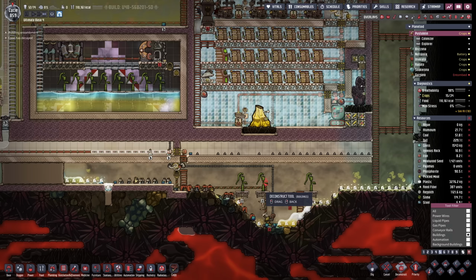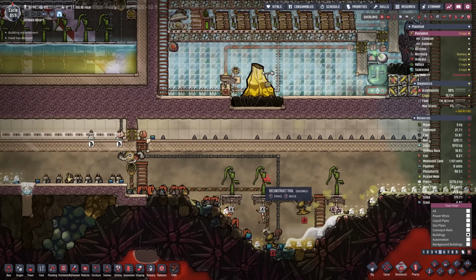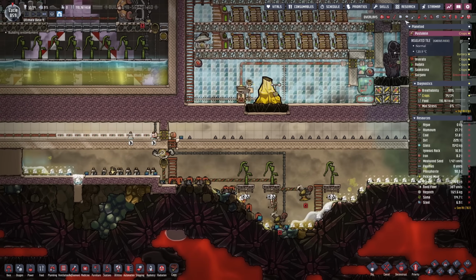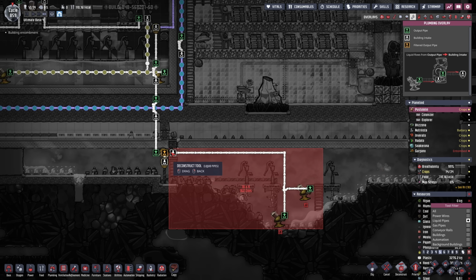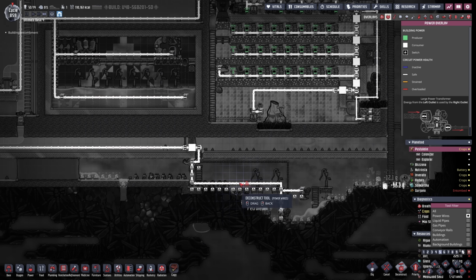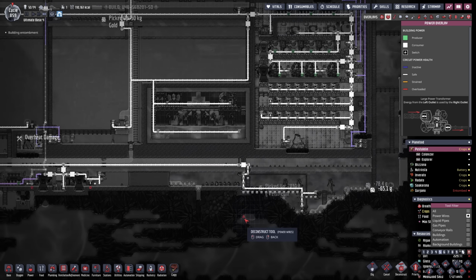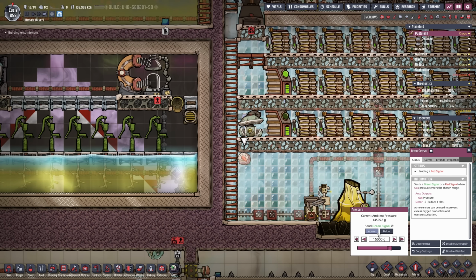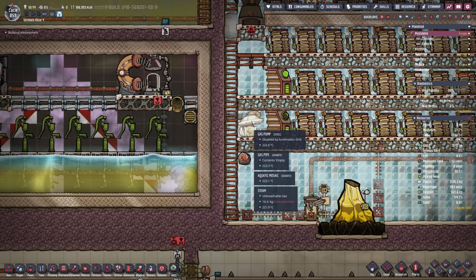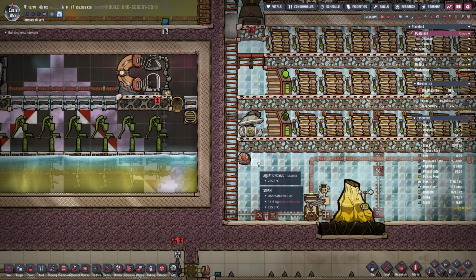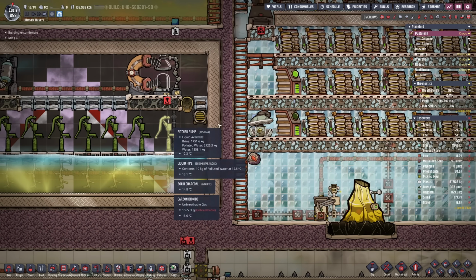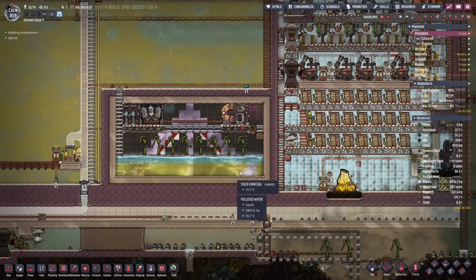Also, looks like we're finally done here pumping up the liquids and mopping everything up. That means I can retire the system here as well. And holy cow, I'm actually really glad I'm able to do it. I'm gonna set my sensor here to above 50 kilograms. So every time we have more than 50 kilograms of steam in here, then the gas pump is gonna deliver the steam over to our liquid room.